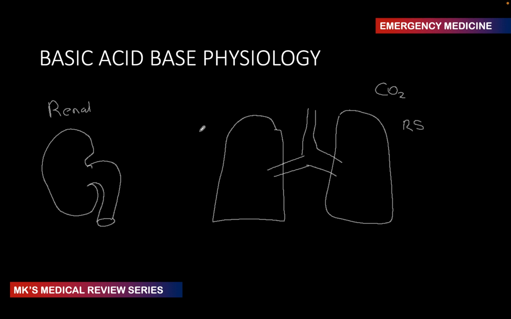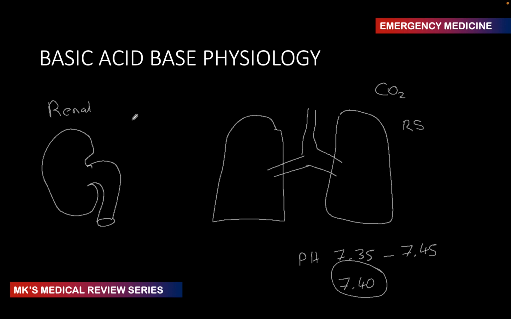Now, basic physiology. Remember that the pH of the body is regulated roughly between 7.35 and about 7.45. The ideal pH that is necessary for most of these enzyme reactions to take place is actually 7.40. So keep this range in mind, keep the 7.35 in mind, keep the 7.45 in mind, and the ideal pH should be 7.4.